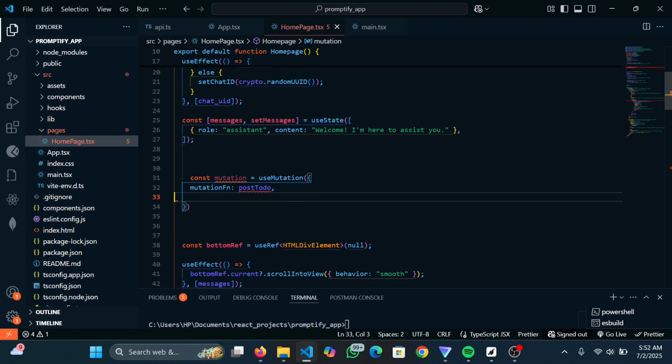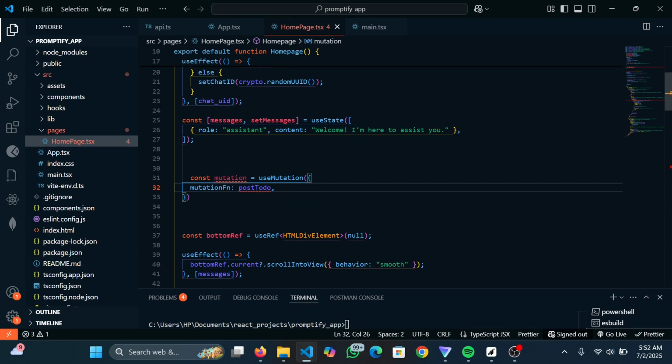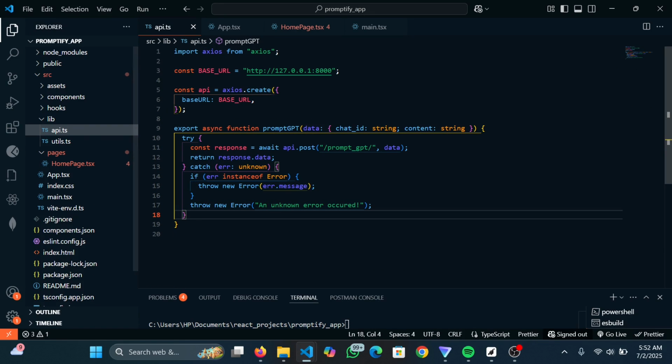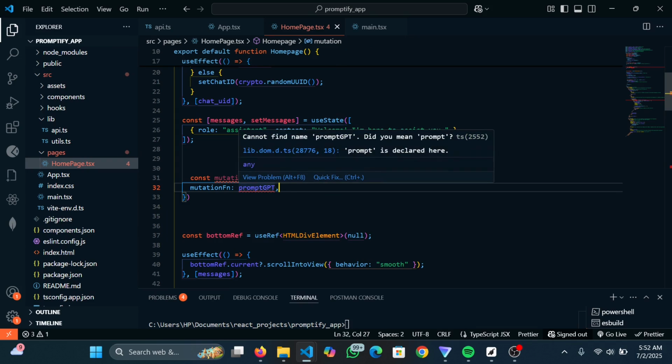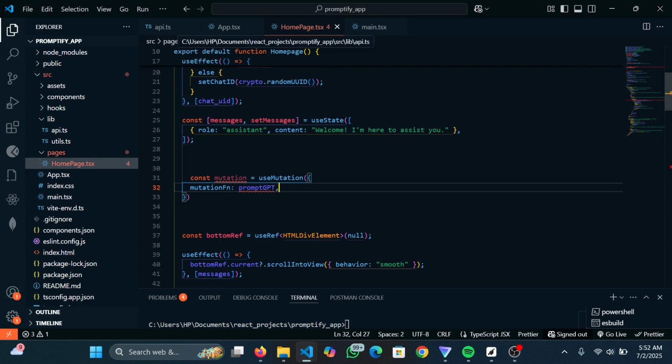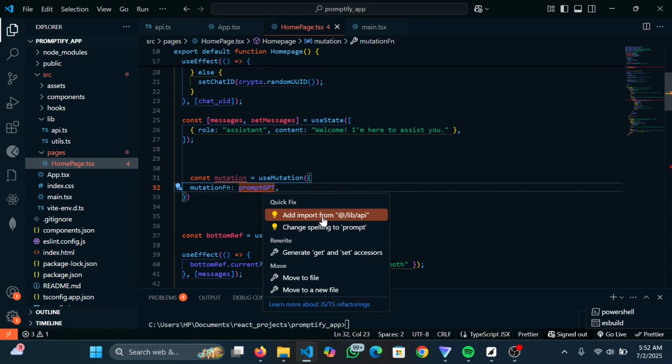So next, right now, this is asking for our mutation function. Currently, our mutation function is called promptGPT. So I'll copy promptGPT from here, and then replace what we have here with the mutation function. Remember, we have to import promptGPT from the api.ts file. So click on it, hold down Control and period to import promptGPT.